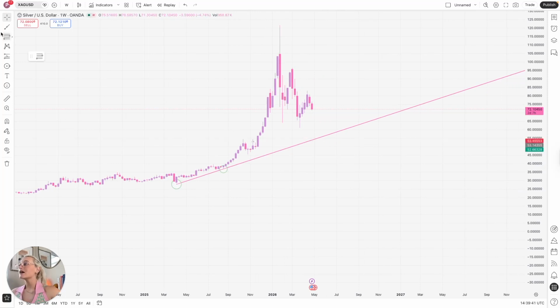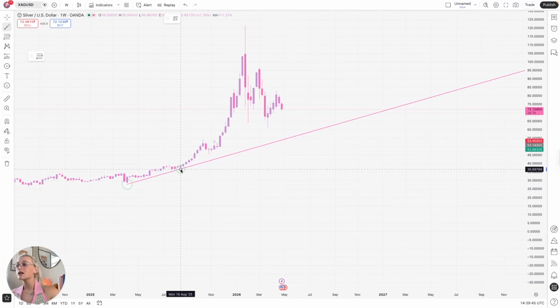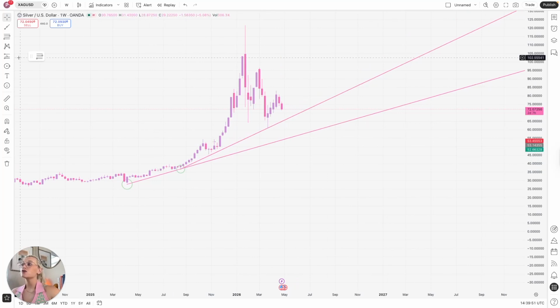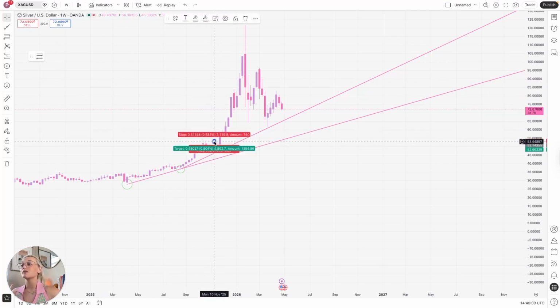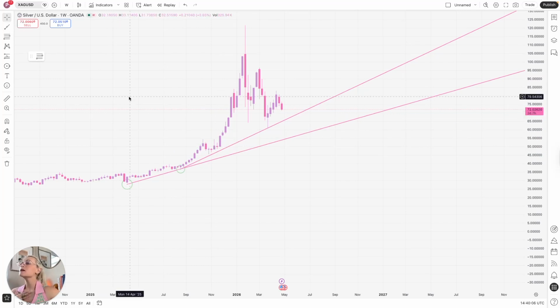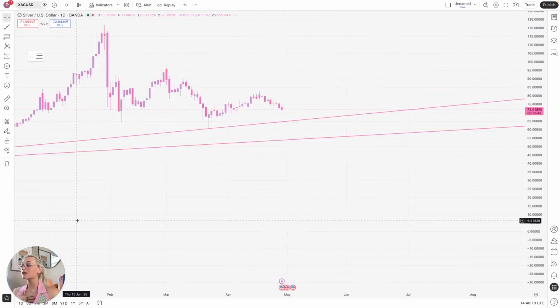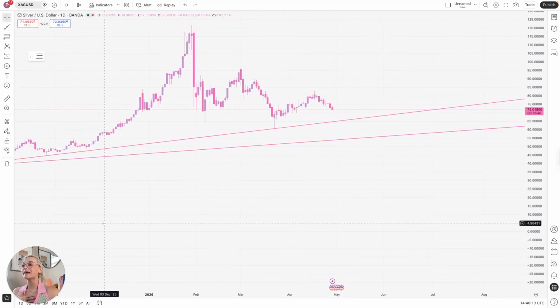Perfect. And then we're going to go ahead, and from the last touch point, which was here, we're then going to do the exact same to the next touch point. This is why trading trend lines alone is very subjective, because everyone does their trend lines differently. People either do their trend lines on candles or their candle wicks. So when we finish that, then we're going to drop down to the daily.